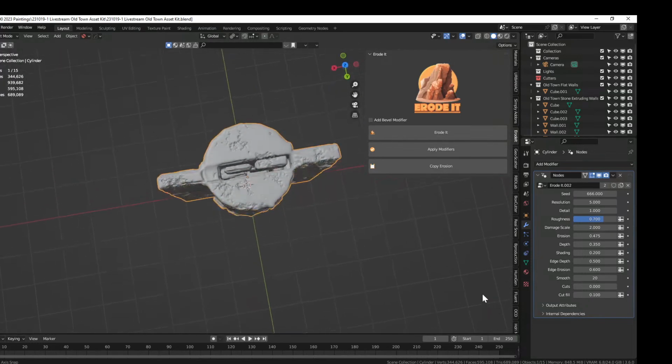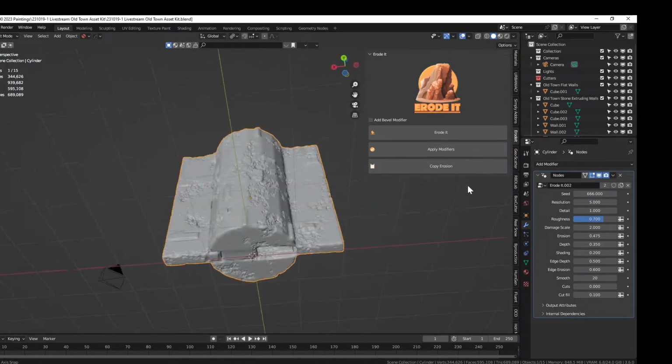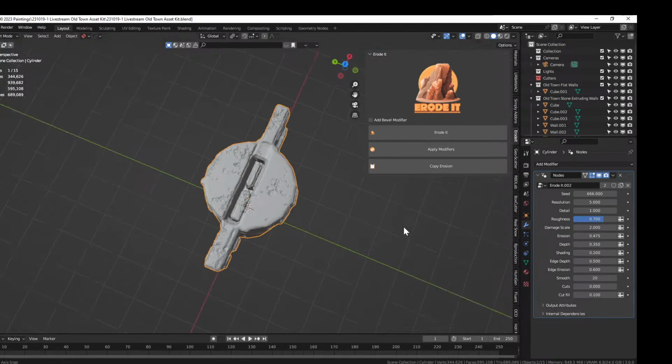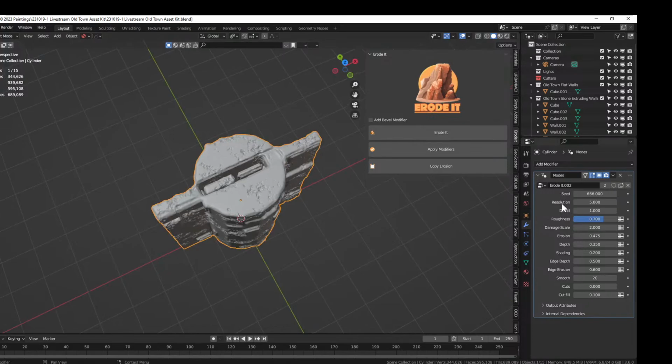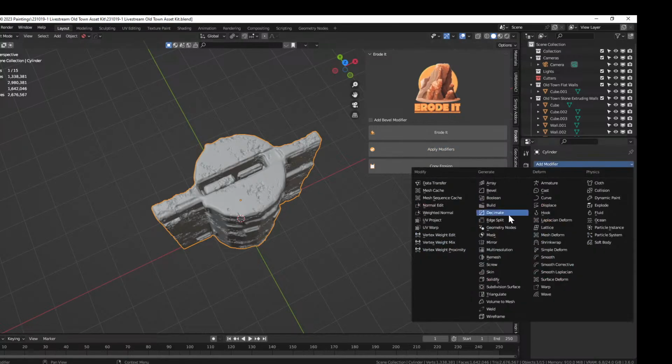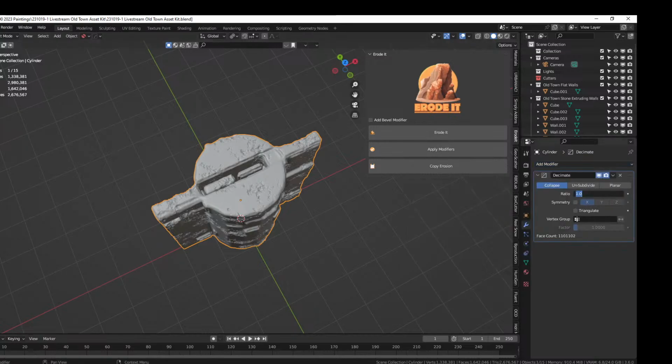Cool. Yeah, we don't really need that in the center, do we? No, we do not. And we can deal with that too. Okay, so we will apply it. And then we will decimate it. Again, 0.025. We'll stay with that for right now. Try to at least keep these consistent in feel.